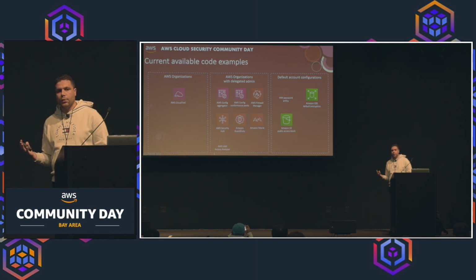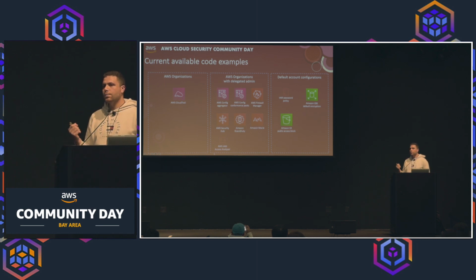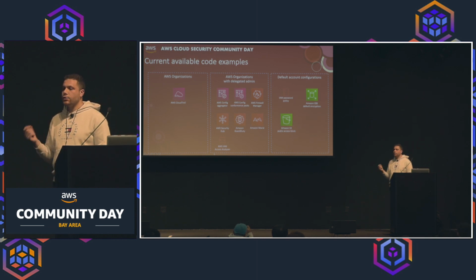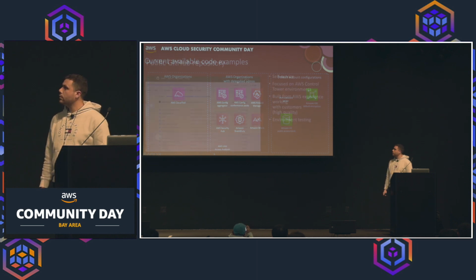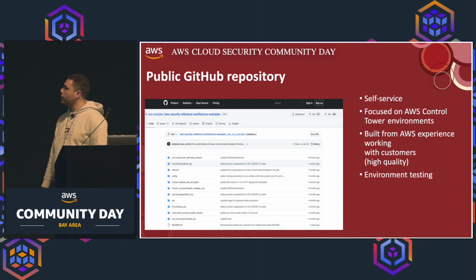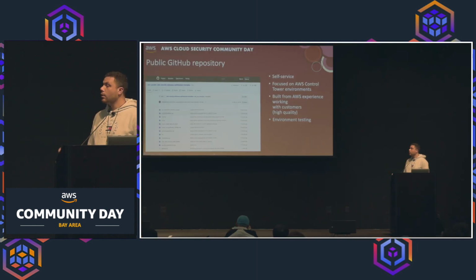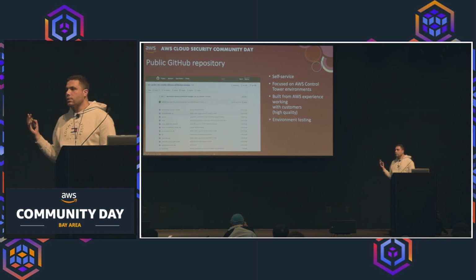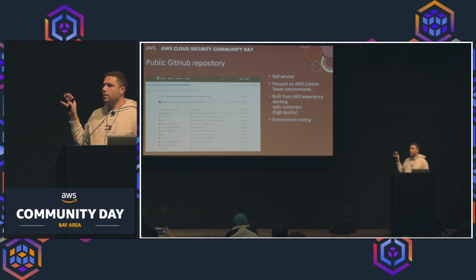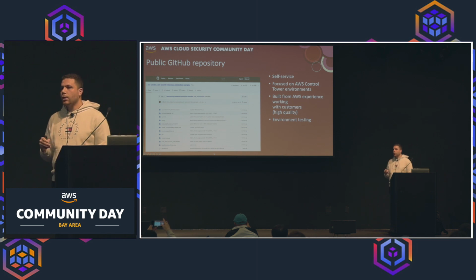The same for encrypting the EBS volumes of EC2 instances. This solution also provides that, so you don't have to worry about spinning up EC2 instances with non-encrypted volumes. This is how the public GitHub repository looks, a typical GitHub repo. It's quite self-service. It's well maintained by the AWS ProServe team, with some support from the solutions architects as well. The solution is focused on using AWS Control Tower, which we just covered in the previous session. However, you can still use the CloudFormation templates mentioned in this GitHub repo to deploy them to multiple accounts using CloudFormation StackSets.